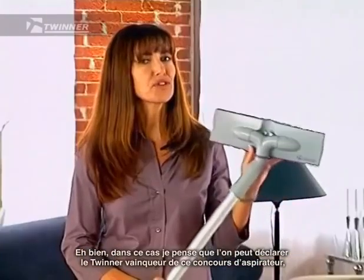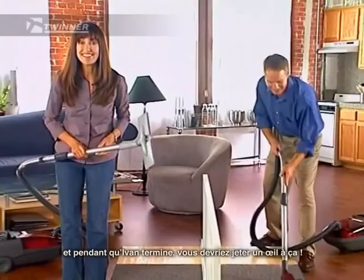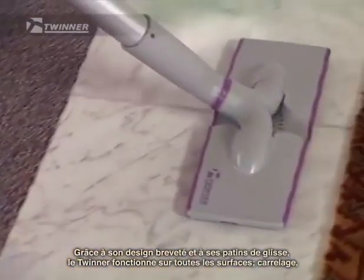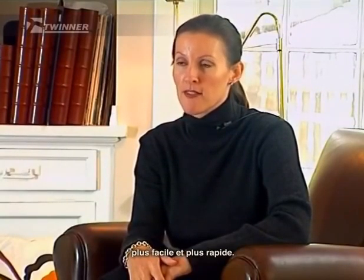Well, I guess we'll have to call the Twinner the winner in this vacuum cleaning shootout. And while Ivan finishes up, you should take a look at this. Because of its patented design and glide pads, the Twinner will work on any surface. Tile, carpet, rug, and hardwood, all without any special settings. Since there are no settings to switch when going from surface to surface, it makes cleaning easier and faster.